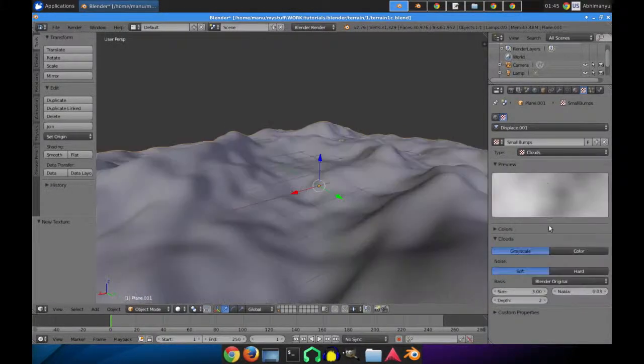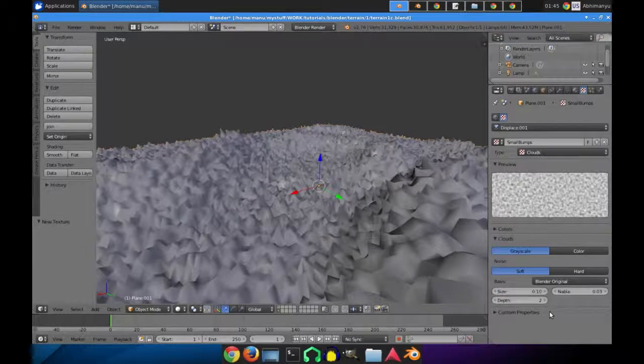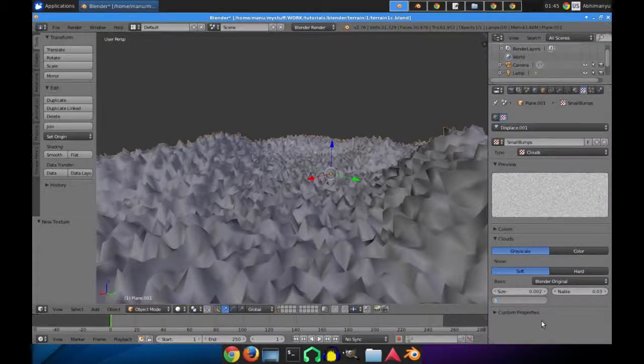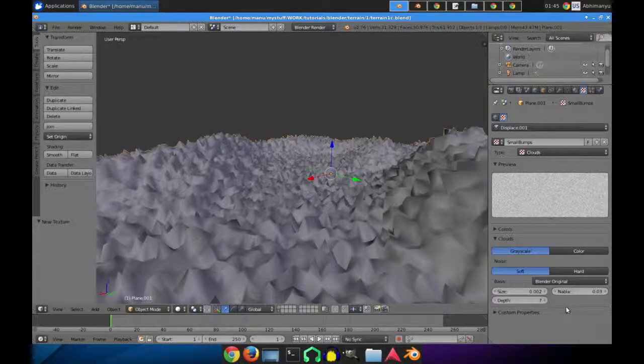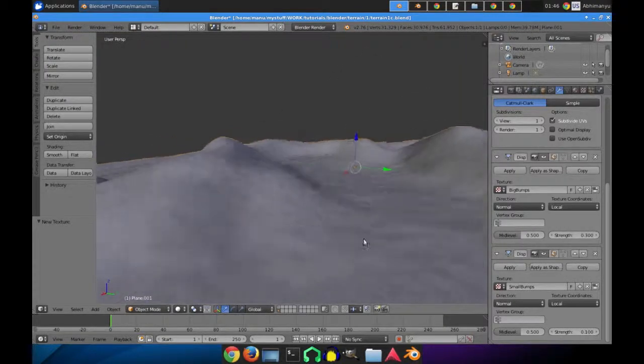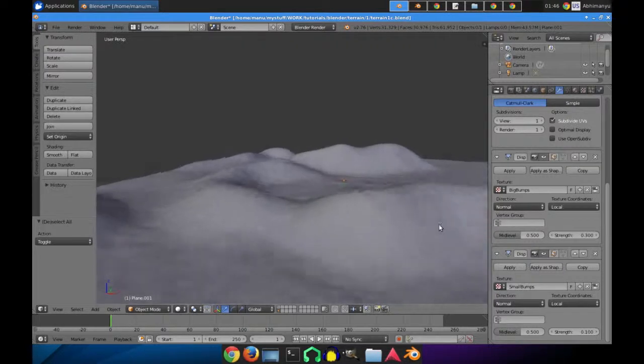Okay, go with clouds and make this 10. Okay, 0.002 and depth of 5. Go to strength and make it 0.1. So we've got these nice bumps on it.